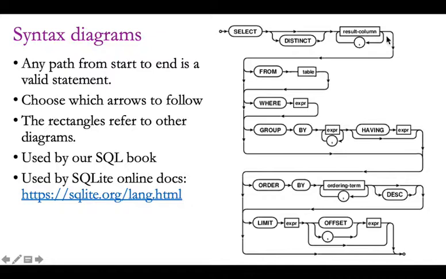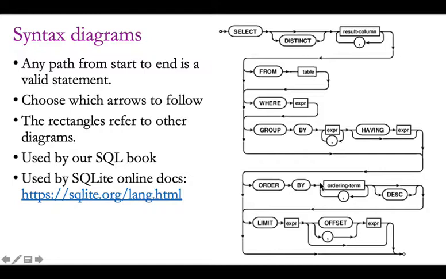So this is like a flowchart for building statements that are valid in SQL. The rounded boxes are literal words or characters that appear, and the rectangles refer to elements of the data — like column names, table names, predicates (filters). This is not a complete definition — you have to know what some of these things are — but it's a reminder of what order things have to appear in for a valid SQL command, at least for SELECT. There's a different diagram for some of the other commands, but SELECT is the most important one for printing data.